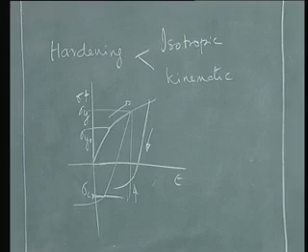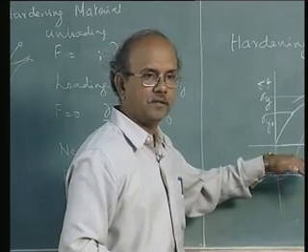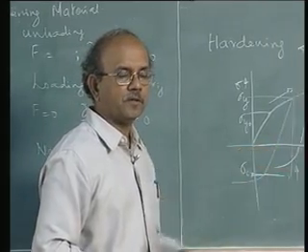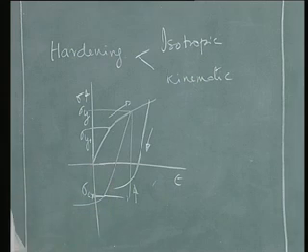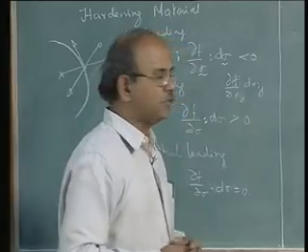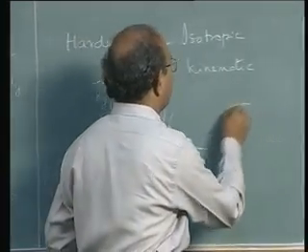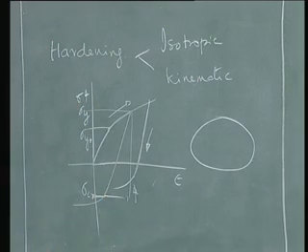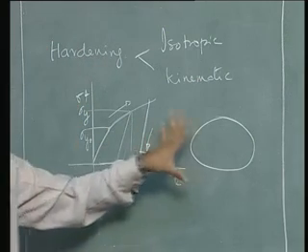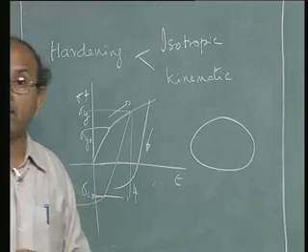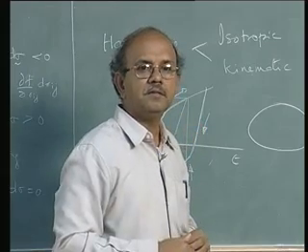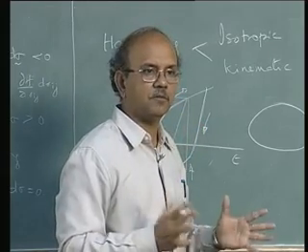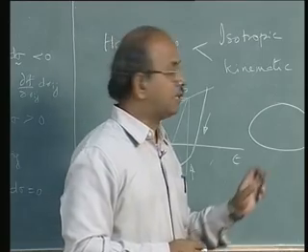Is that clear? So, this is what is called the Bauschinger effect, okay, where there is a shift of yield point. Now, how does this get translated in the multi-axial case? So, we have a yield surface. What is a yield surface? What do we mean by yield surface? It is nothing but a very sketchy schematic picture of my yield function, that is all, nothing more than that. So, there are two possibilities.